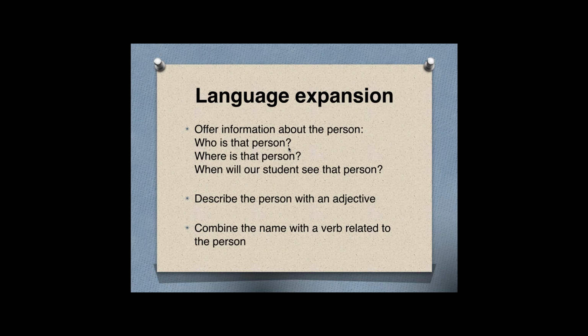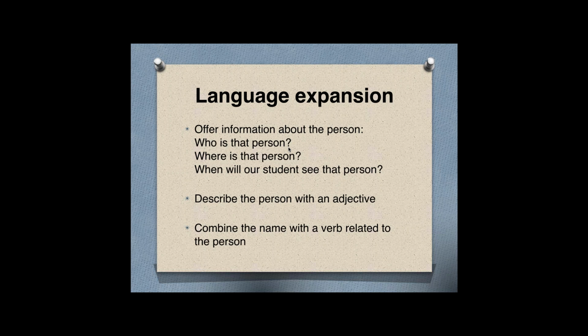So some of the ways that we can expand on that language if our student is very interested in one person is providing some information about it. So who is that person? If we're talking about the speech therapist, we might go ahead and offer that information. So, "Yes, Mrs. Smith, she's your speech therapist." That word, maybe not the highest frequency, would probably be in a category that could describe the occupation or provide other information about who that person is. We can start describing the person.